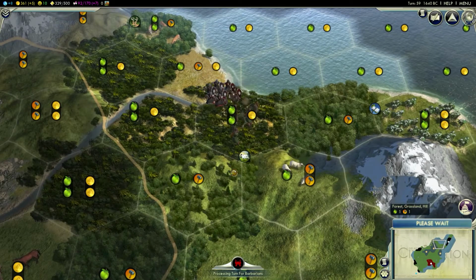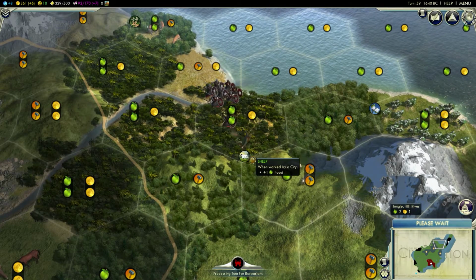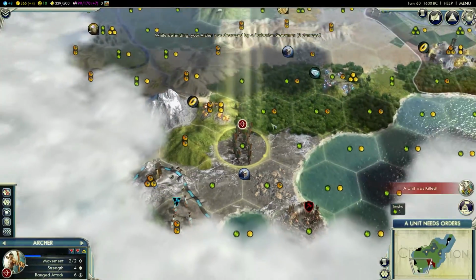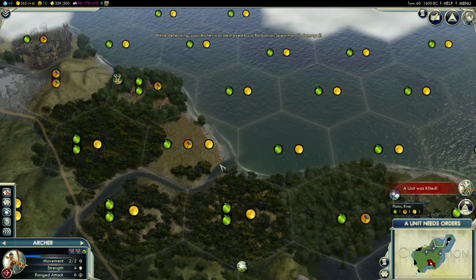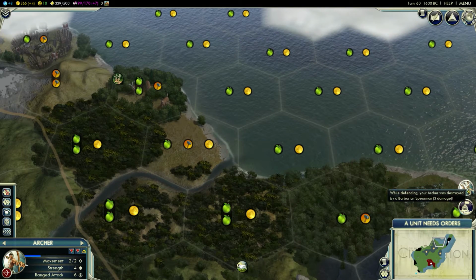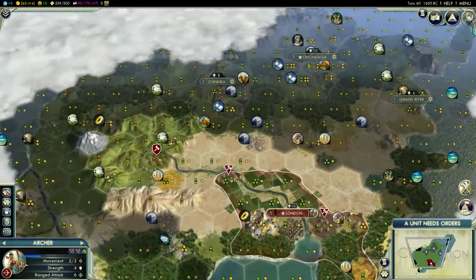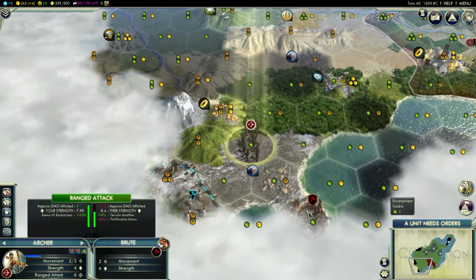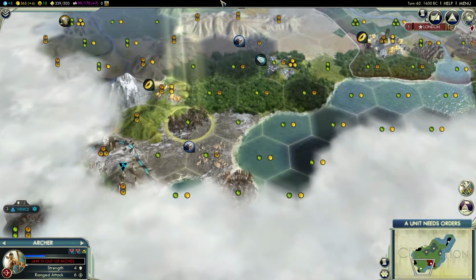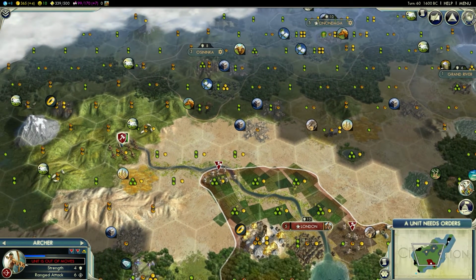Oh, we just got attacked. Really bad. Was that the barbarians? I don't know. Oh, that was a barbarian spearman. Wow. So I guess you do gotta see the workers. Wow, they took us out really easy. Yeah, the spearmen are definitely a lot better than the warriors.